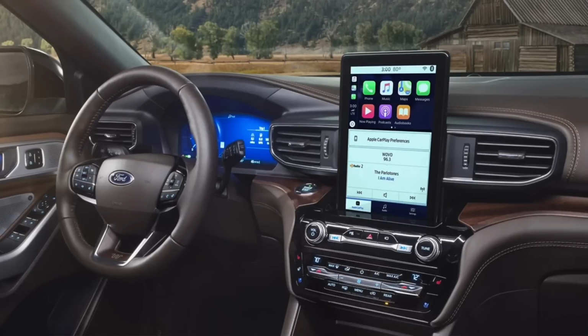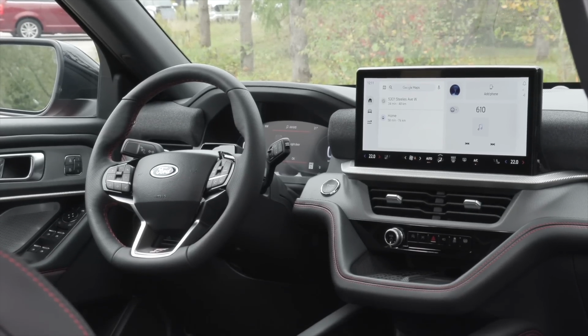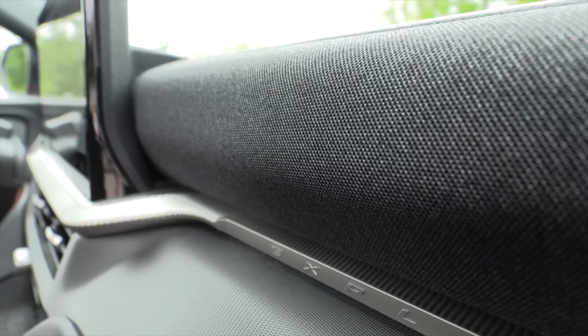Yeah, I just want to touch on the screen for a second, because with the old ST and the top trims, the Platinum version, they used to have a screen that was not horizontal but vertical, and it stuck up and it looked kind of like it was just plopped on there. I like this landscape look much, much better. I'm with you, Andrea, on the cloth. I've been saying this for years. It's a simple thing.